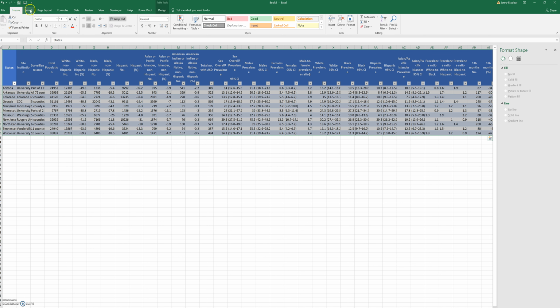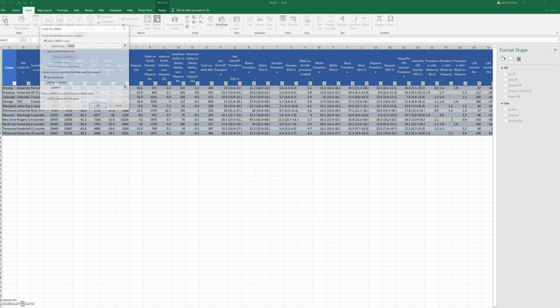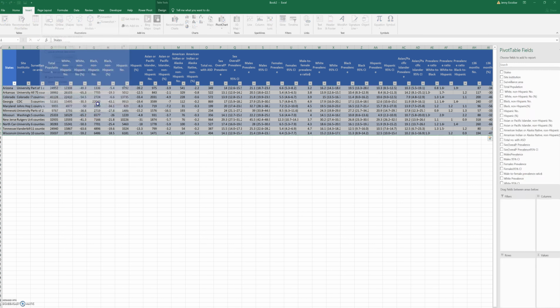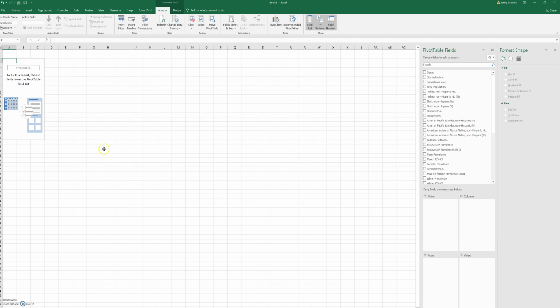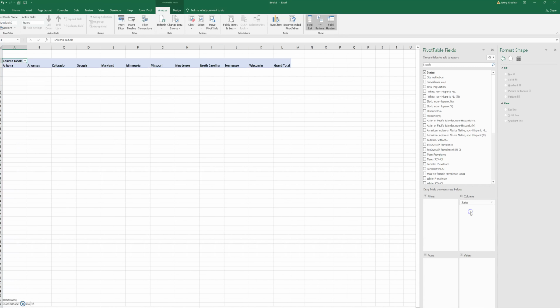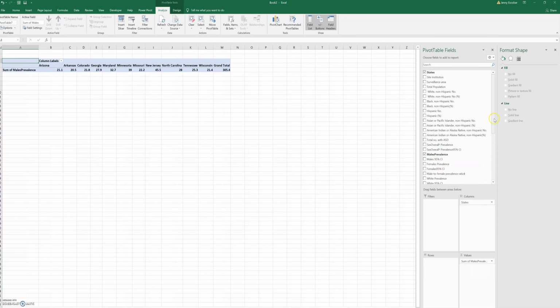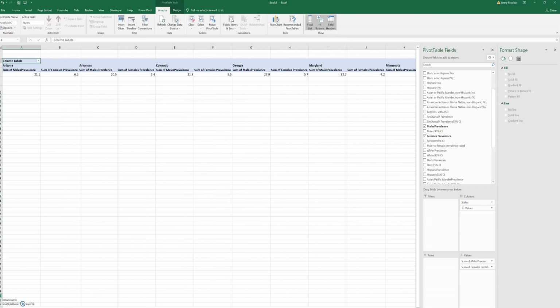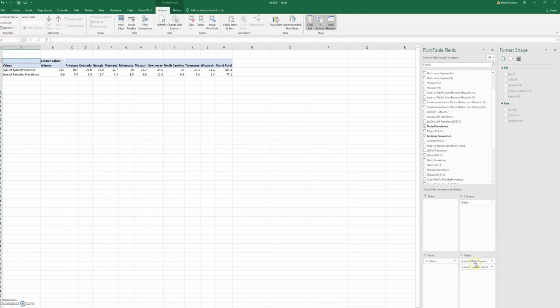Okay, now I'm doing my second pivot table, new worksheet, and here I'm going to have states on my columns. And my preference states, male, female, and values.